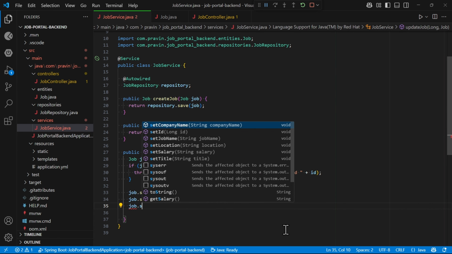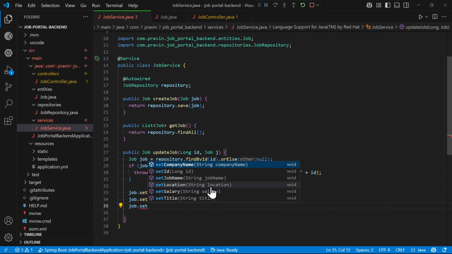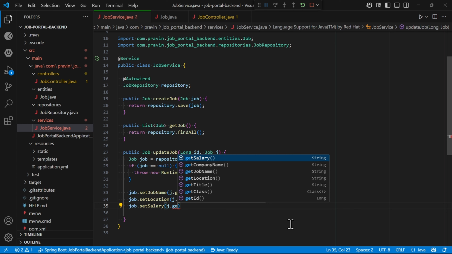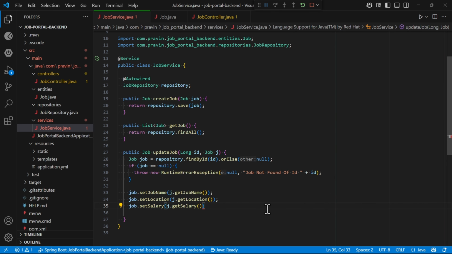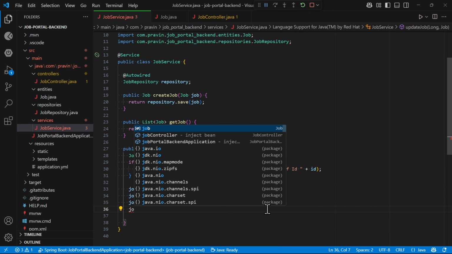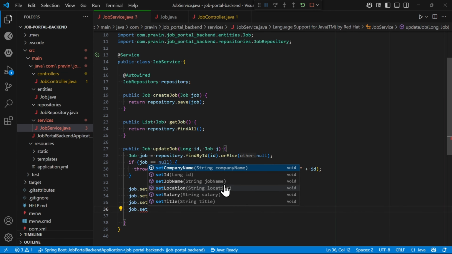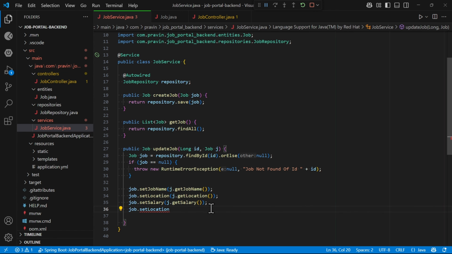job dot set salary, and j dot get salary, and just like that. Location has been set.